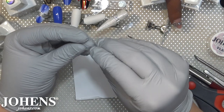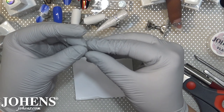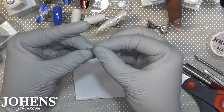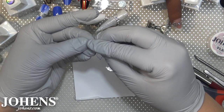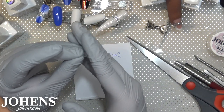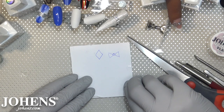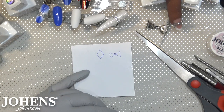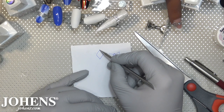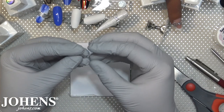Okay, and I start with one. I already squeezed. Touch it. Here we are, and put it into the lamp. I do the other side. After cutting, I try to do that shape, okay? Because that is the normal shape, because that point and that point I will attach to each other, and this way you will see this kind of triangle. So kind of a rhombus shape, kind of.